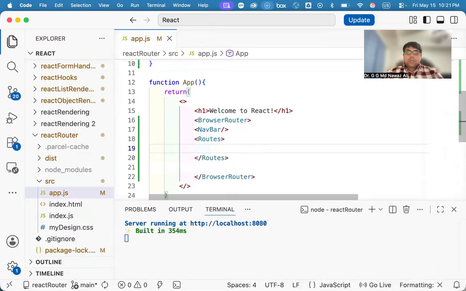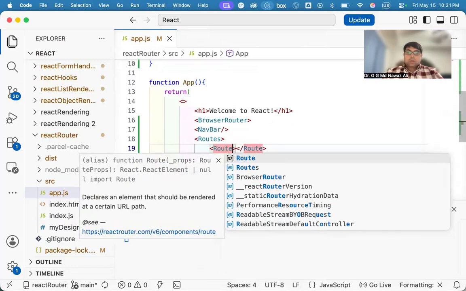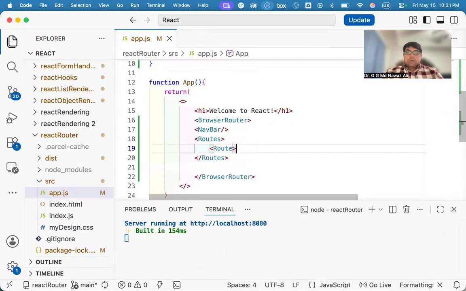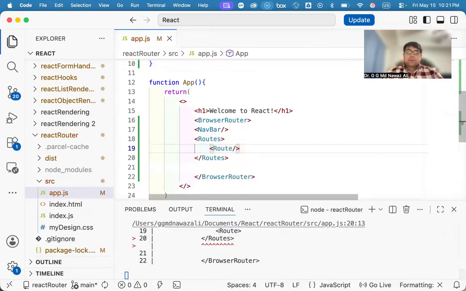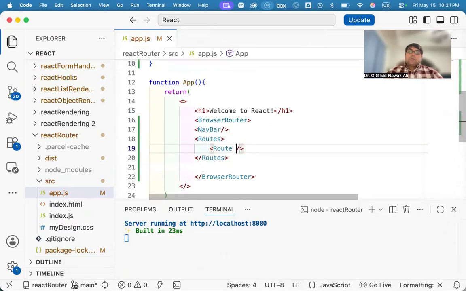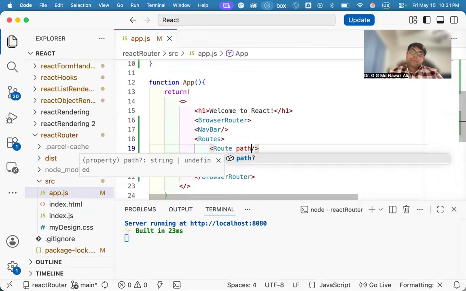So inside Routes we'll create Route. Route is a self closing tag. Now we need to write path, where we're going to.